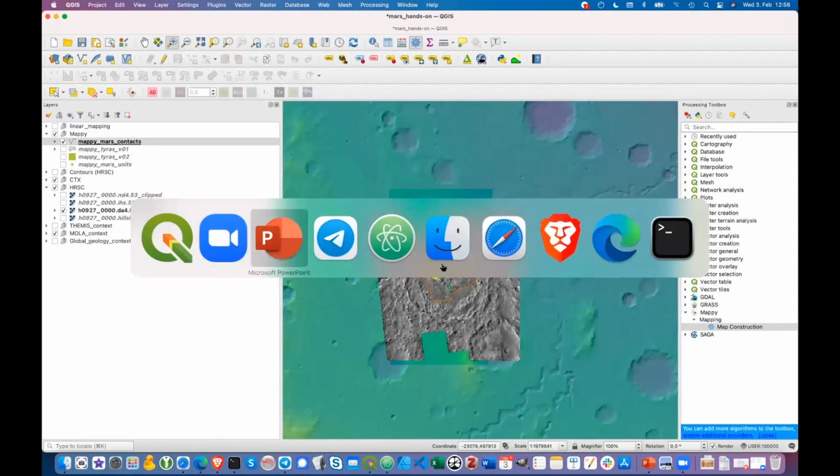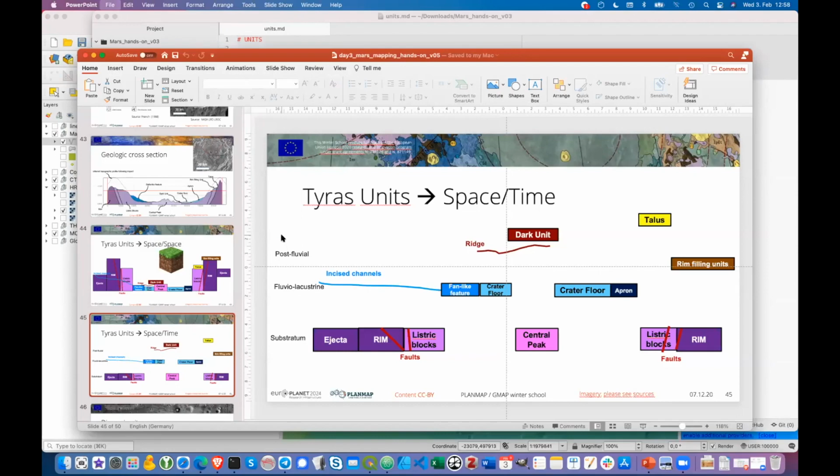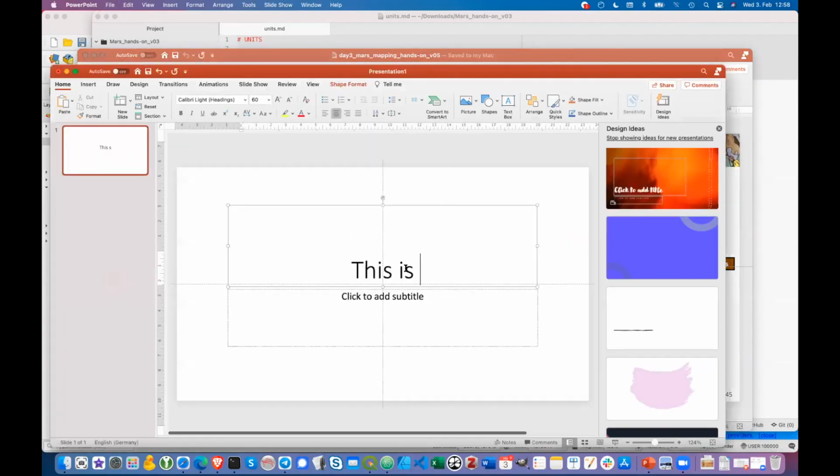I suggest you also keep track of something like that, but by all means, you can do it the way you like. You can put it on a PowerPoint presentation. For example, you do this, and you can just say, this is my map.